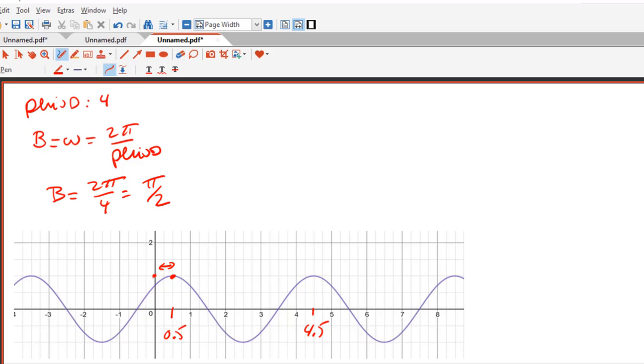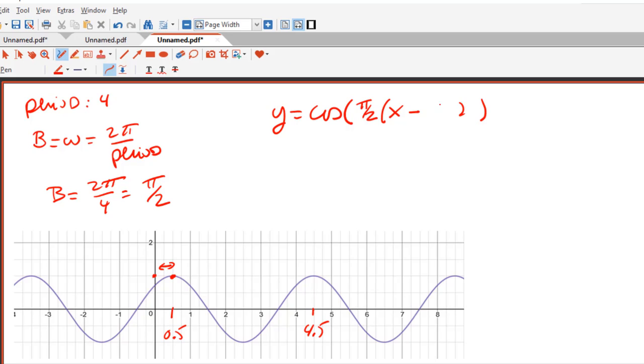Fantastic. So let me put everything here in position. I'm going to use the cosine function. I made that commitment. Cosine, amplitude is 1. That b, I just came up with this pi over 2. Fantastic. Times my x. And I need to think about adding or subtracting something to create the shift. In this case, it looks like I'm going to do a horizontal shift. Okay, so my focus here is at 0.5. So you notice I'm going to get back to the 0.